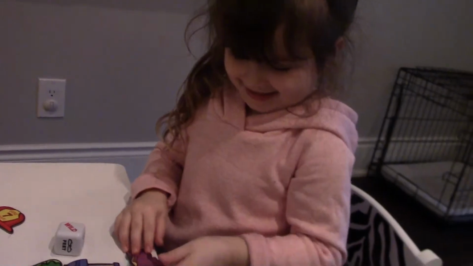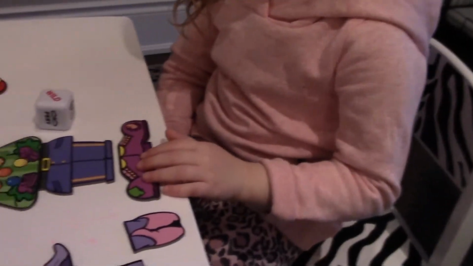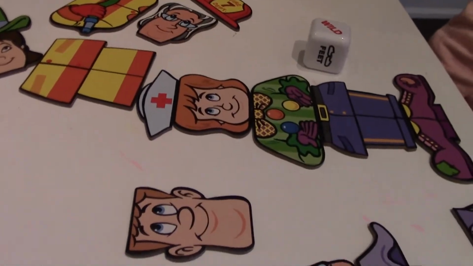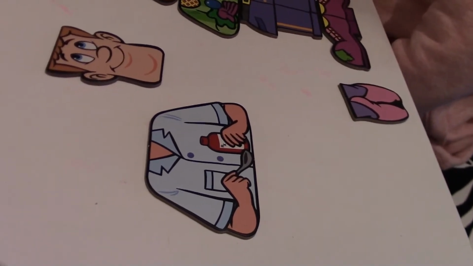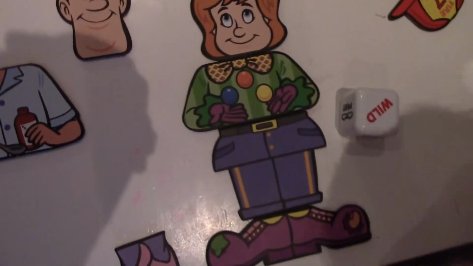All right. So now, I don't need to roll. I get to use all the remaining pieces to make my clown. Okay, so I'm looking for a short hat. I'm gonna go with the police hat. Okay. Now I need a body. Ballerina, nurse, cowboy, or firefighter. I think the ballerina will do. All right. I think I finished first, so we should measure mine. And this one's mine. This one's Elle's. And this one's Taylor's.